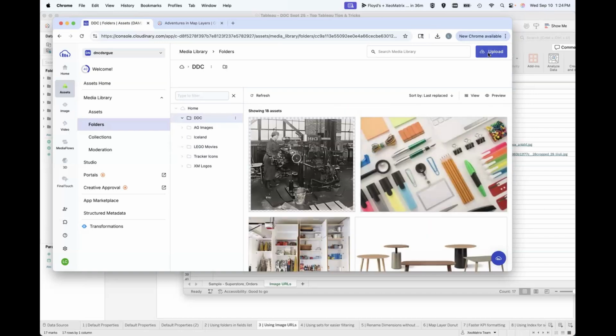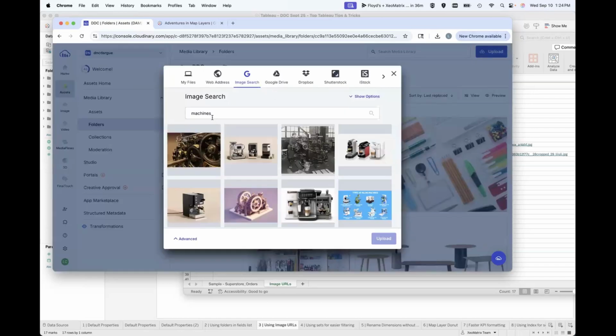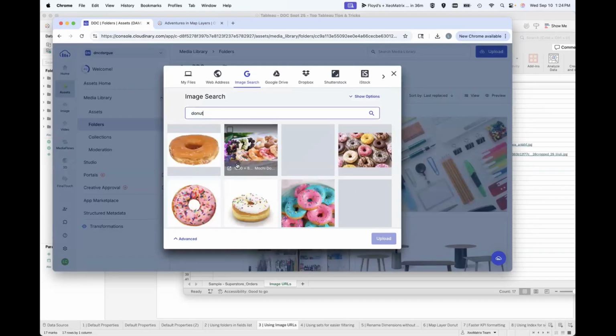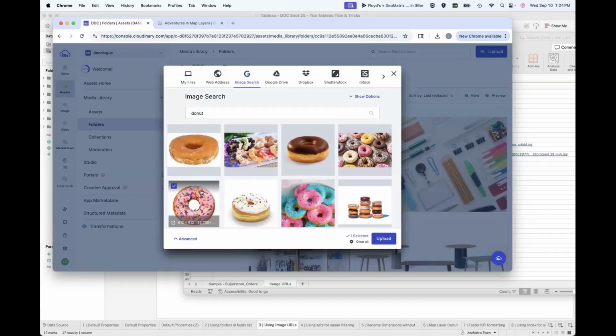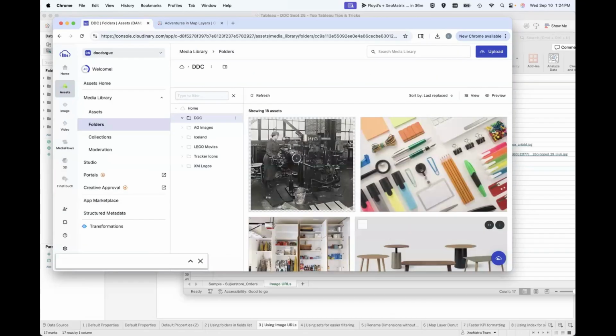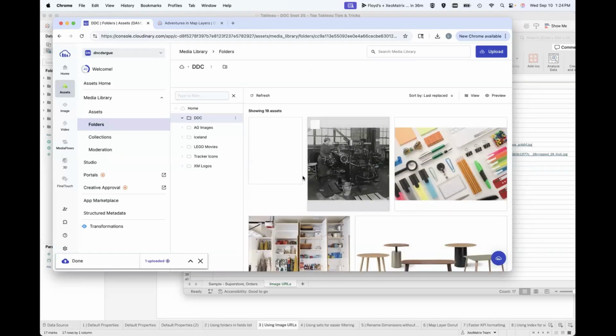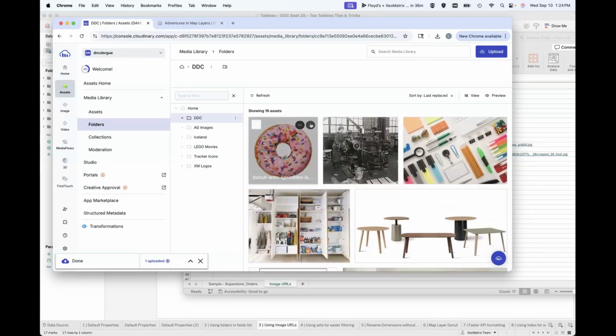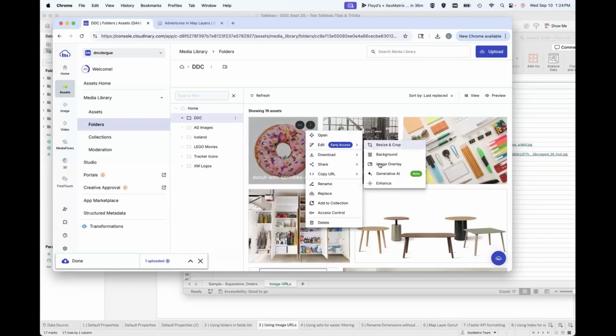If I wanted to upload another one, and I was just doing the image search, so I'd upload this donut. Then I go to edit.